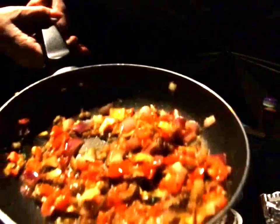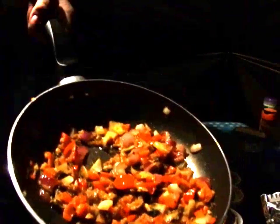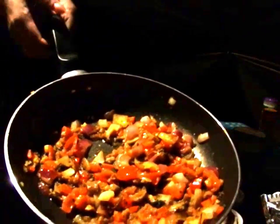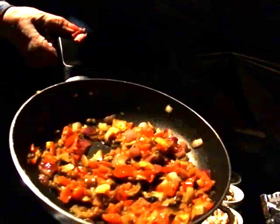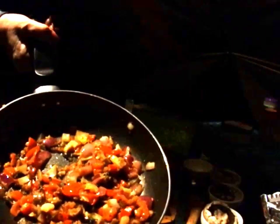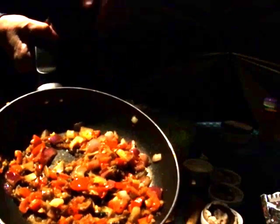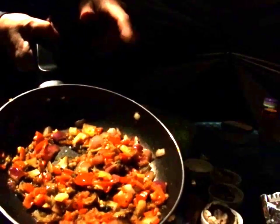Righty-ho, so here is the warmed up mixture that I've just cooked on the Swedish torch, and now I'm going to add a spoonful of cream cheese with garlic and herbs, mix that up, and then replace in the mushrooms, and then put the mushrooms back in the frying pan and take it over to the Swedish torch and cook the mushrooms with the grated cheese on top. So I'm now going to place this mixture into the bowl.